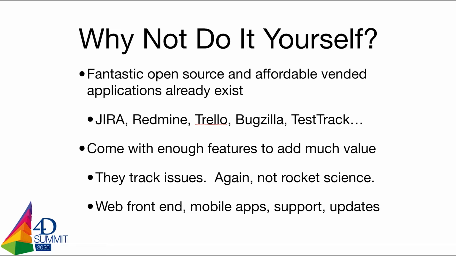So why not? Why not do it yourself? There's fantastic open source and even affordable vended applications out there. Just to name a few, JIRA. We'll talk more about that in a moment. Redmine, we use that at the museum, and I believe the 4D company uses that for managing their development. There's Trello, Bugzilla, TestTrack, we used to use that at the museum, and hordes of other ones. There's a whole Wikipedia article called Comparison of Issue Tracking Systems. I encourage you to go check it out. There's just a ton of them out there. Believe it or not, they track issues. Again, not rocket science. You can do this yourself.